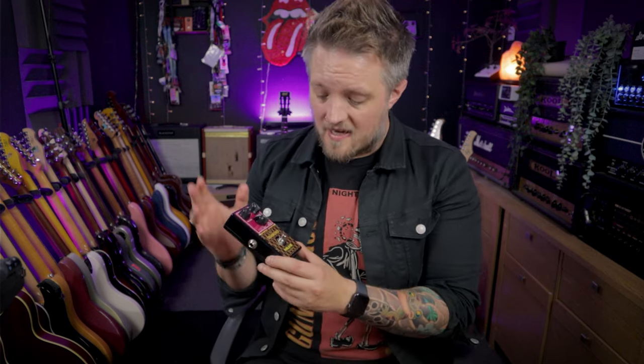So it's got a good switch, the in and out jacks feel pretty good, the pots feel pretty good. There's nothing about this that has that kind of cheap feel. It just feels like any other off-the-shelf pedal from any other brand. And I think that's really important because even though you're buying this for cheap, it can still be something you actually use and take out and gig.